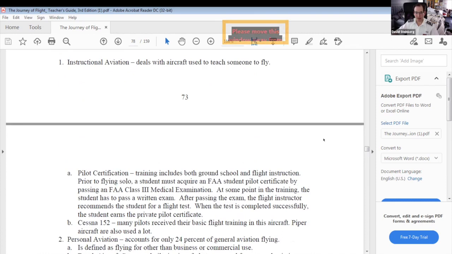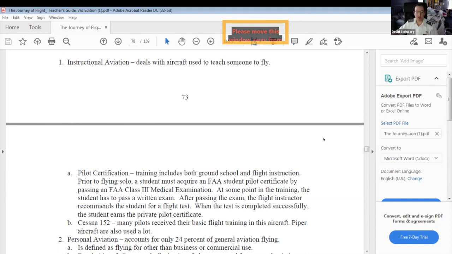For the pilot themselves, the FAA does that as far as handing out the certification. You do need to get qualified, and there are many ways of doing that. You do need to have a current medical exam, and for pilots just starting out, that would be a class 3. Once you get that, you have to take various exams. And once you do that and pass them, then you can become a certified pilot.